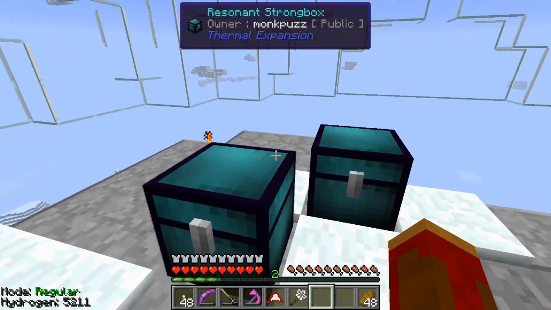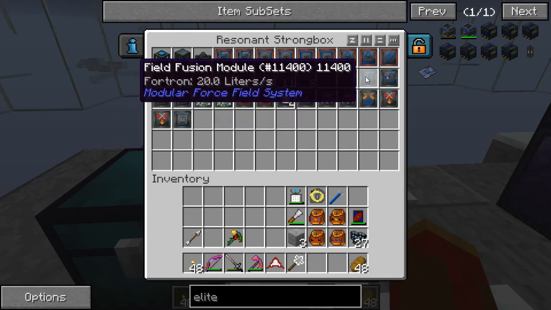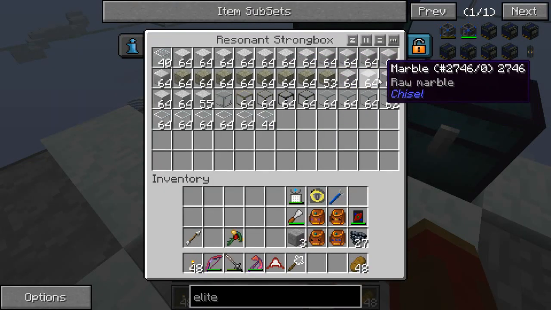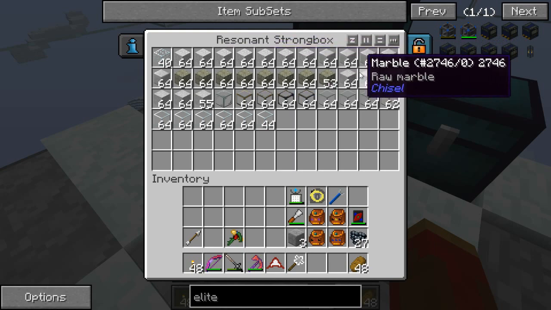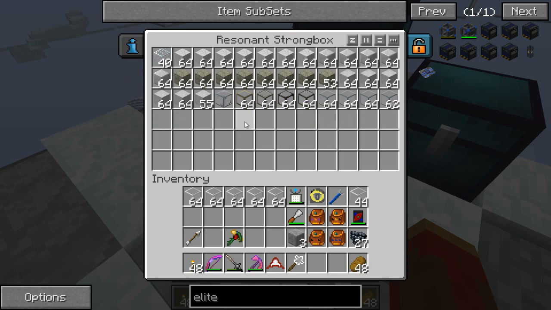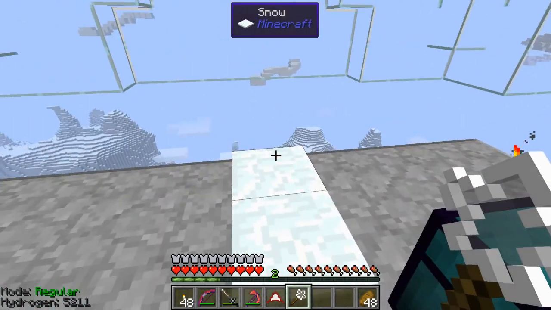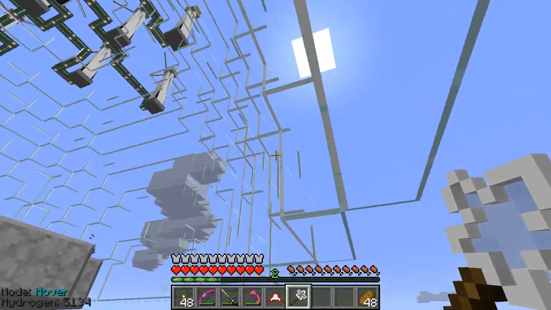And in these boxes, just wanted to show you, got our whole modular force field system set, ready to go for the next time, and materials for more projects. I was going to use some of these light colored stones up here, but decided not to in the end. But I'm going to take some of this clear glass at this point and this builder's wand, and let's get back into hover mode, although I might regret that. I think I'm going to need to recharge.